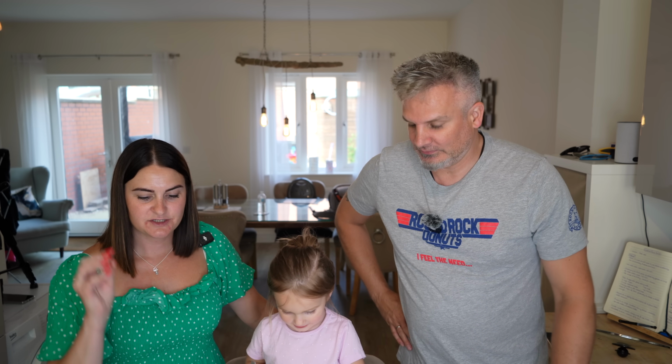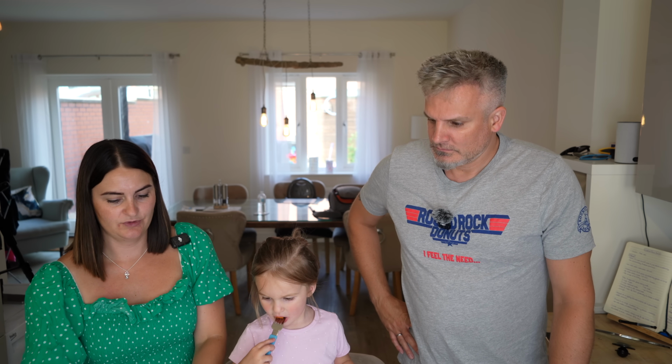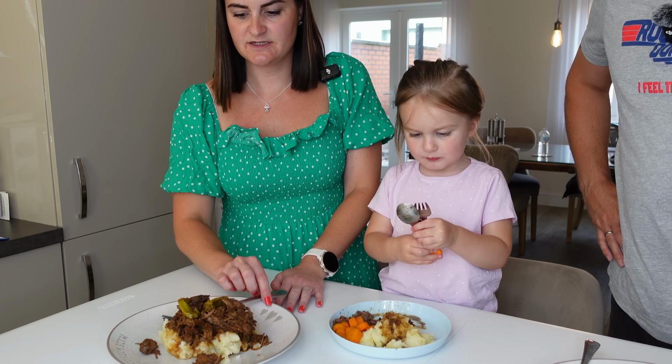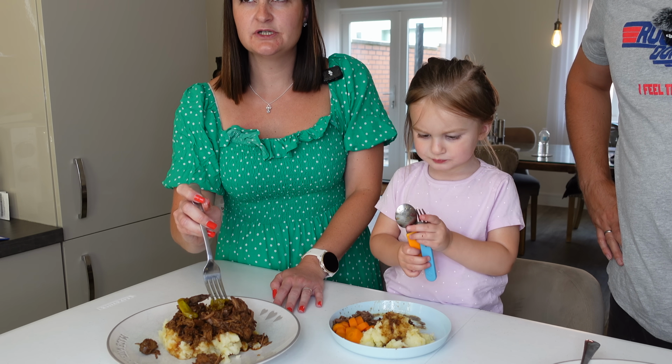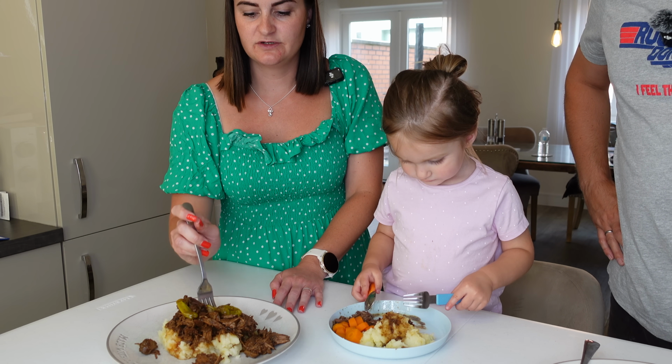Yeah. After you, love. So this is the seasoning, the McCormick seasoning that's already pre-packaged. You just sprinkle that in on its own with a couple of bits of broth, bits of water and stuff. So let's try this. It's not got as much of the gravy juice as I would like, but that is my fault because I probably should have cooked it a bit better.